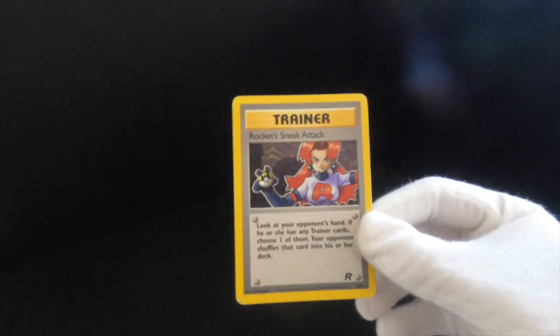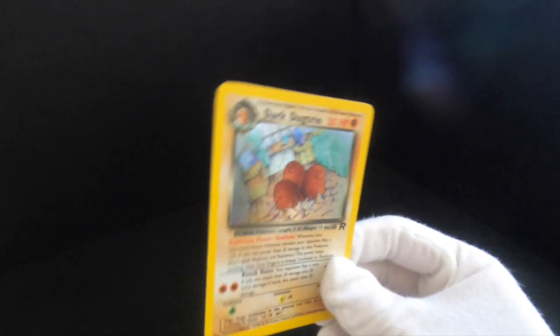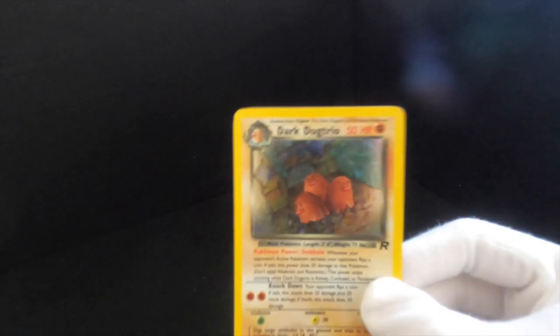Speaking of the Dark cards, let's look at some of the Team Rocket cards. We've got a nice little Trainer. Then we've got two Dark Gyaradoses — I also played Pokemon Sword with Gyarados, very powerful Pokemon. Dark Trio — I must say I really like the art on this one. It's a nice holographic in beautiful condition. I think this was my brother's card, so if he's watching this video, he's going to get quite upset.